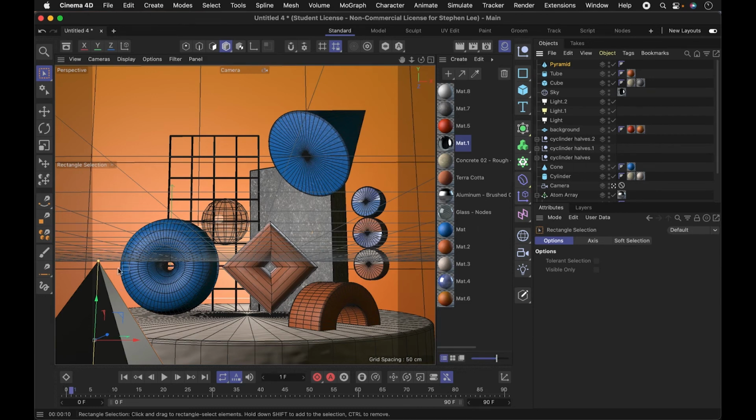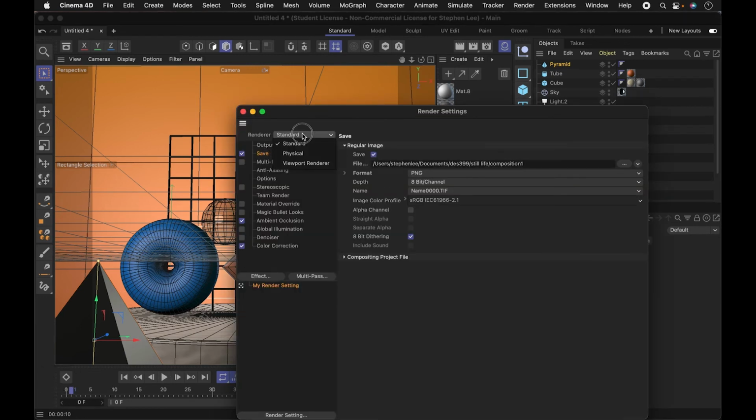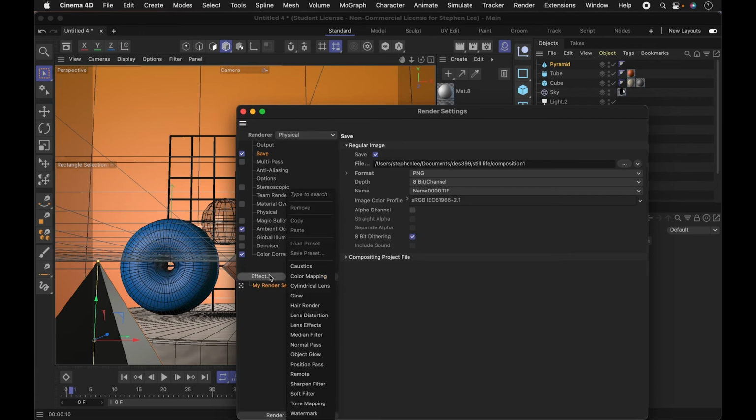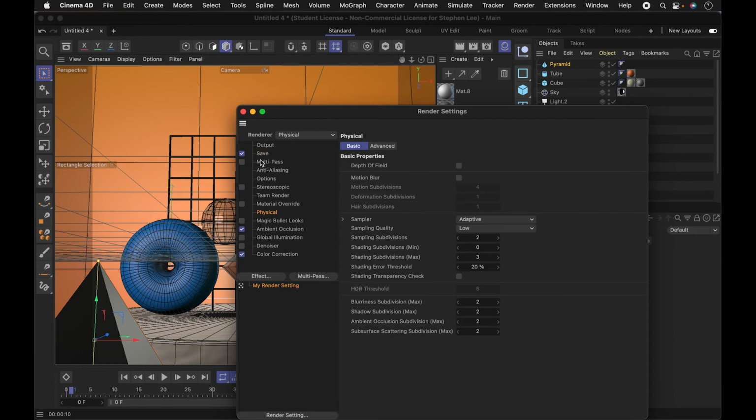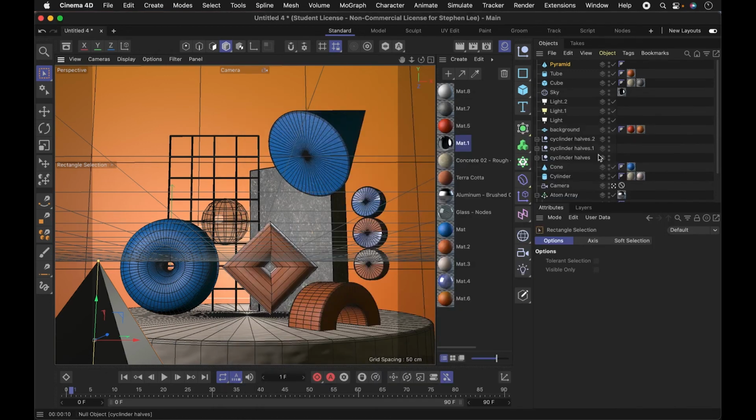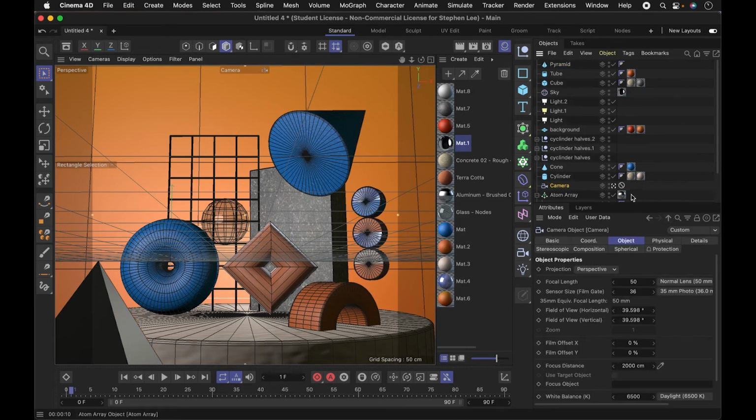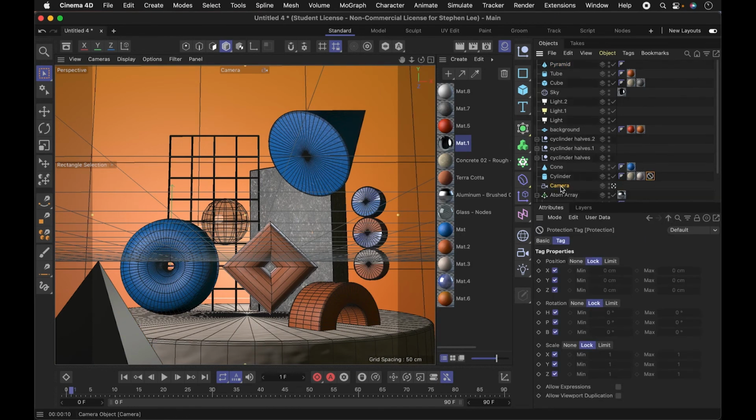But I wanted to talk about the depth of field. So here you can see it was crisp. What we need to do to enable depth of field is go to the physical render, and what that will let us do is access depth of field. Or sorry, it's under physical. That tab popped up, and then we go to depth of field, and we can set that up, and that works with the camera that we set up in the scene. So here is our camera. I'm going to take this off for a second so I can play with the settings.